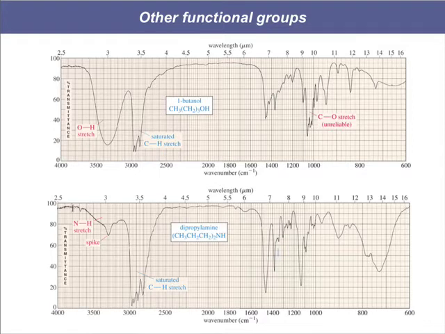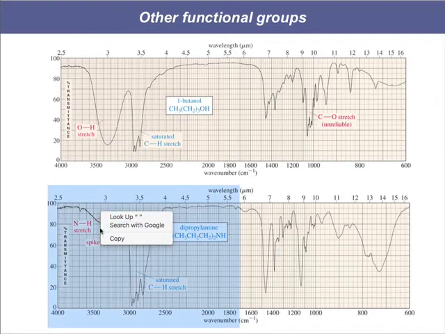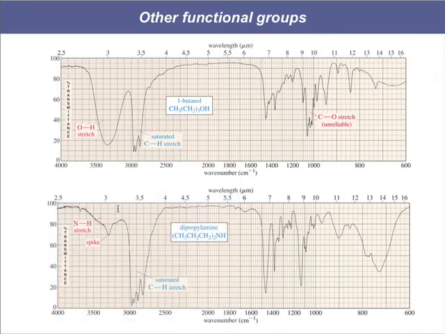But here we've got a broad peak going on around 3300 with a spike here. I'm going to show you another example later on that has these spikes. Those spikes come from basically inversion of the amine. When we learn about amines, we'll talk about their geometry and how they can invert. That's what those spikes are coming from.